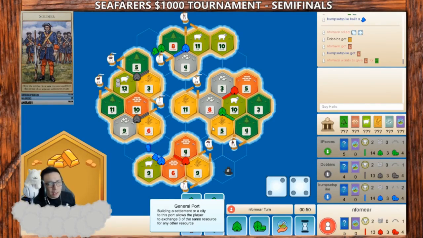I think this puts Dobbins in a slightly better spot now, because bump set spike is now blocked out of a nice natural 8 3-1 spot, and now having to build down here. This also only puts Pavons on a single hex now.